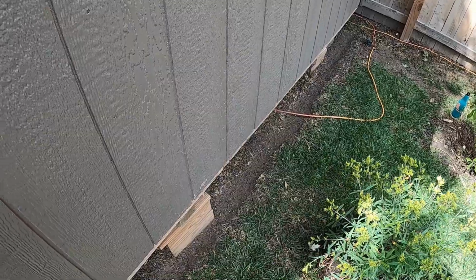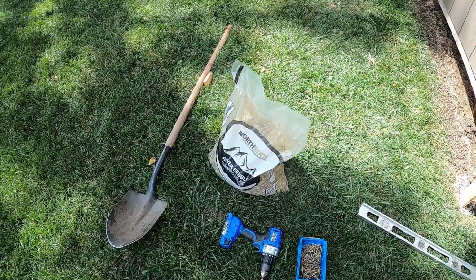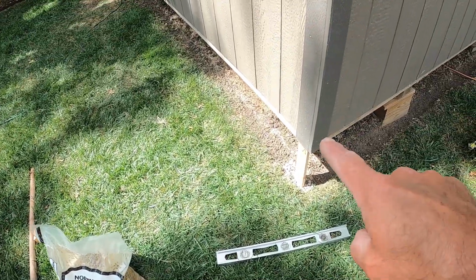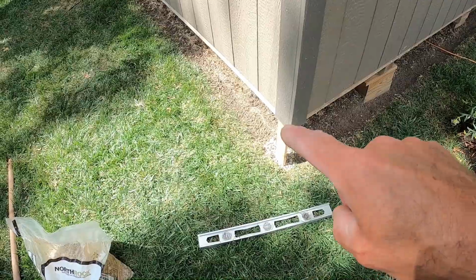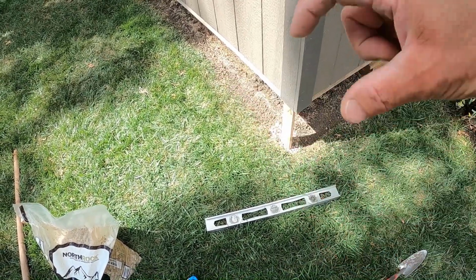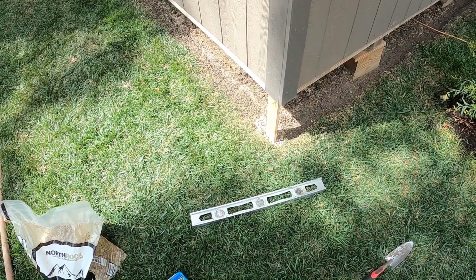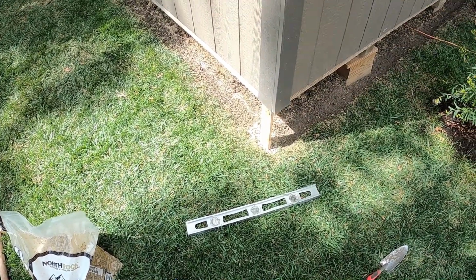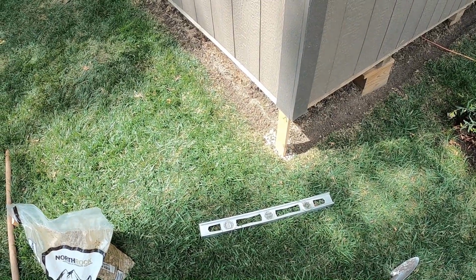So we're going to come back now and take this river pebble here, and we're going to fill it all in that little trough along here. Then we can come back and start cutting the boards like this, and we'll work our way in our pattern from the 4-inch, so actually 3 3/4 to the 5.5, and then alternate the boards all the way down. So let me go ahead and fill that river rock in. I'll show you what that looks like when we get finished.